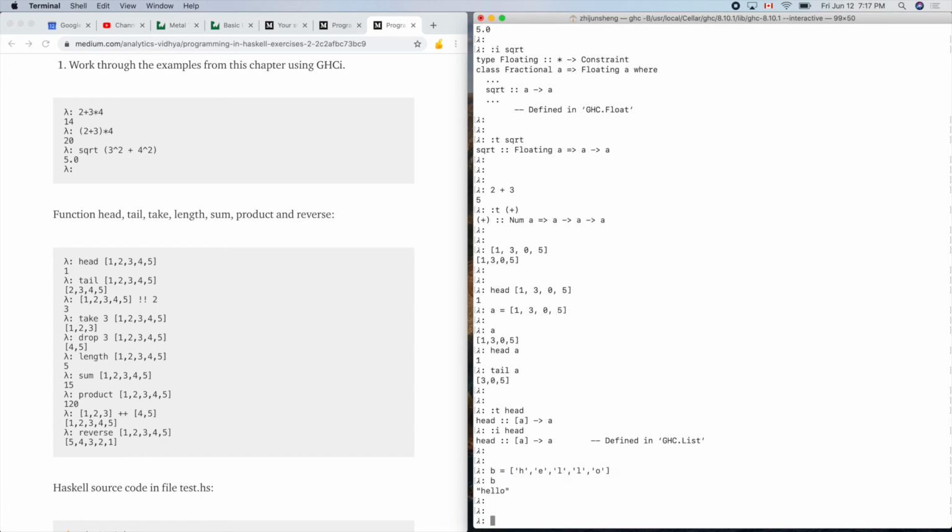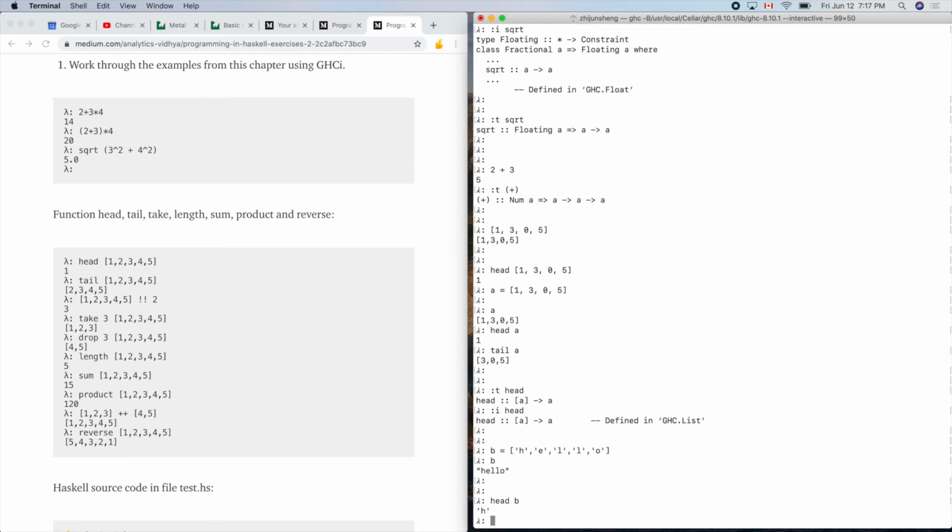And now let's check the head of B. This is a list, B list, head B. What do you guess? H, right? Yes. What about tail B? ELLO, right?